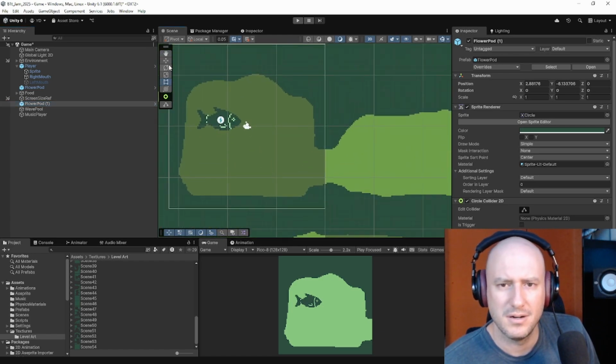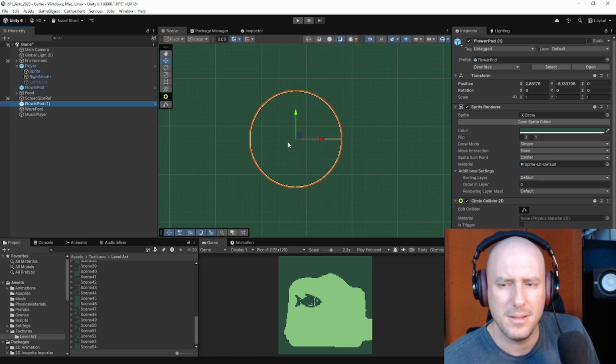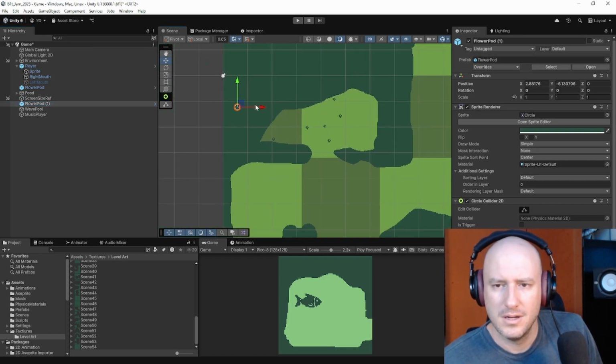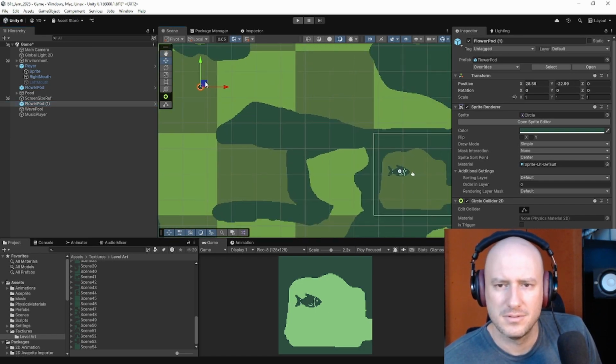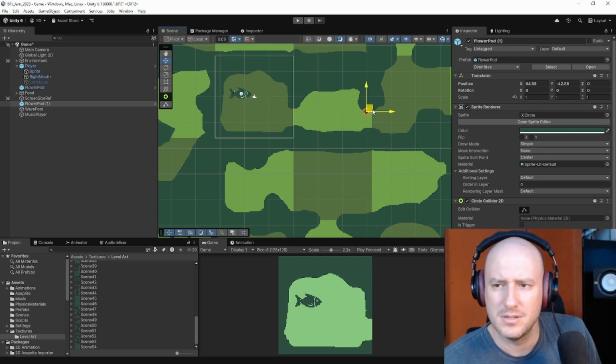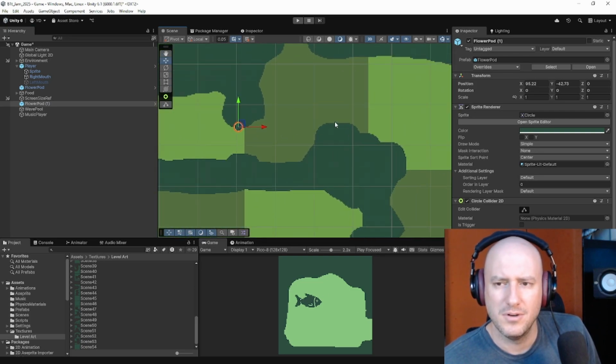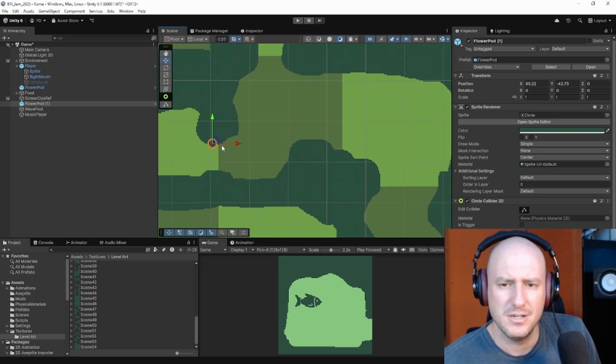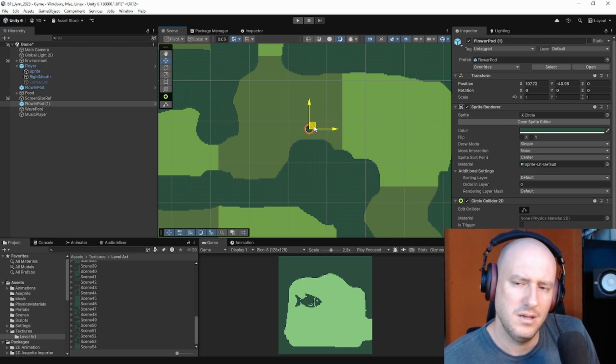Flower pod. Okay. So I'm gonna move some of these little flower pods. Originally I said there would be a treasure chest here, but I think, yeah, you're gonna break open the chest, which I haven't drawn.